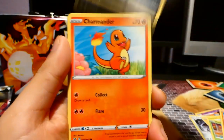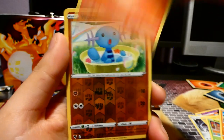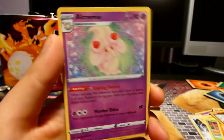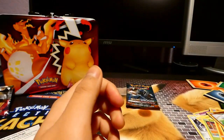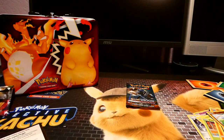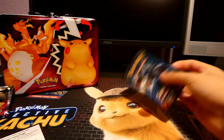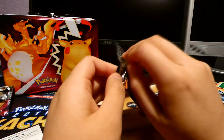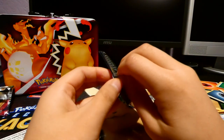Mudbray, we got ourselves a Poochyena, and then we got a Charmander. All right, and then we got a Wooper Reverse, and at the end we get an Alcremie, regular rare. All right, we only got 2 pulls so far, which is very frustrating. But, well, it's not that frustrating. It's kind of good, but at the end, it's like, I want more.